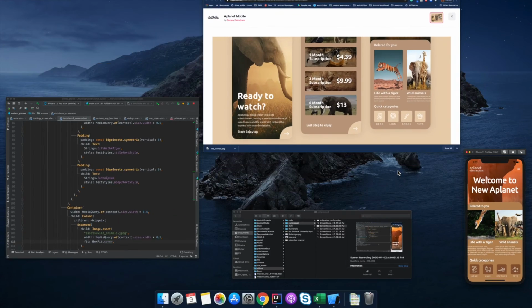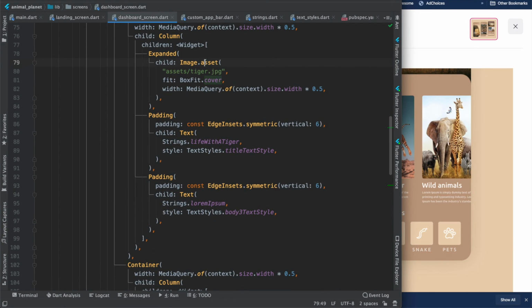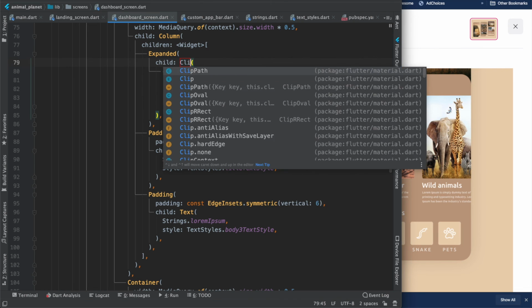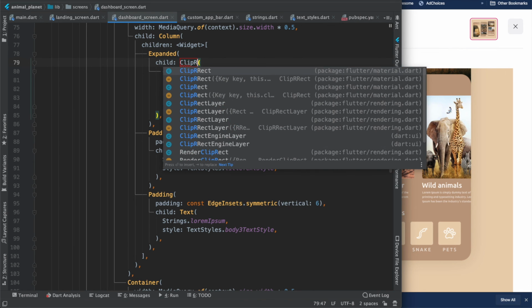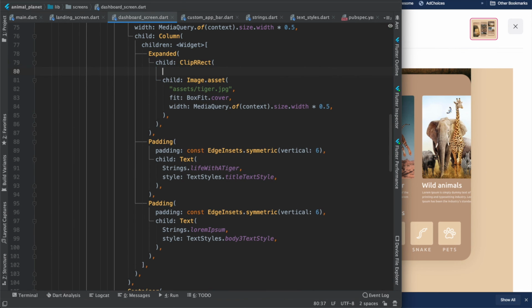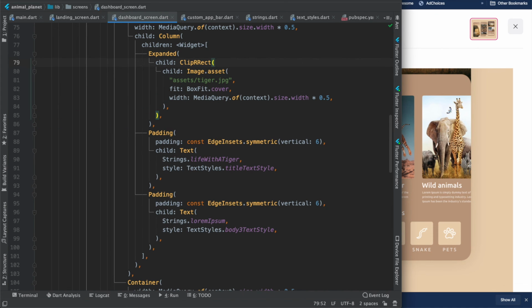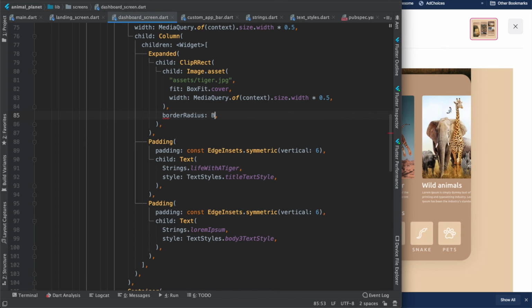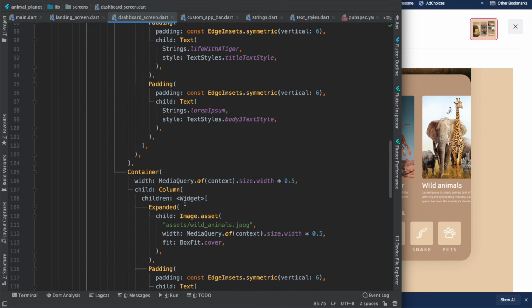Now images are not proper, right? So we need to wrap this image.asset in clip rect so that they have some border. So clip rect will have border radius as 12. Similarly with the second image as well.